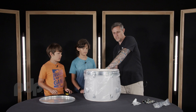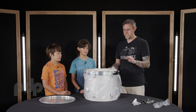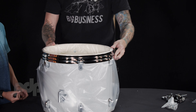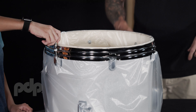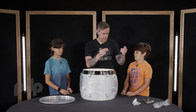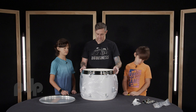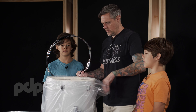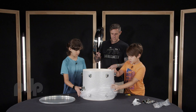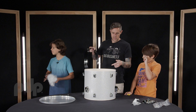In the past when assembling drums, I would start to rip the bag off of the toms — don't rip the bag off. There's a super easy way to get this bag off. There are two tension rods holding the hoop on, so go ahead and loosen those up. Lefty loosey, righty tighty. Hold on to these tension rods because they are the right tension rods for your floor tom. Now go ahead and take that plastic off the drum. By taking the triple flanged hoops off, the bag comes off super easy.